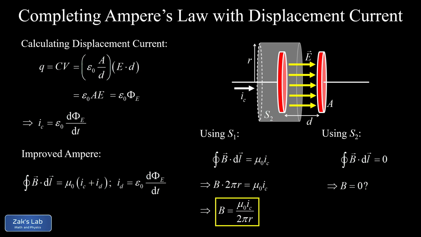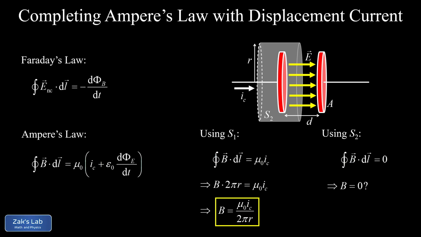Note that the displacement current gives us a lovely symmetry between Ampere's law and Faraday's law, where we can see from Faraday's law that a changing magnetic field induces an electric field. And we can see from Ampere's law now that a changing electric field can create a magnetic field. This mutual relationship is going to be critical to understanding electromagnetic waves, but for now we want to summarize Maxwell's equations for electrodynamics in their integral form.